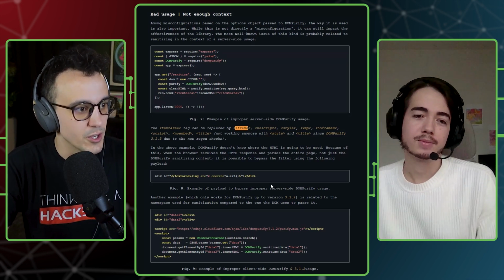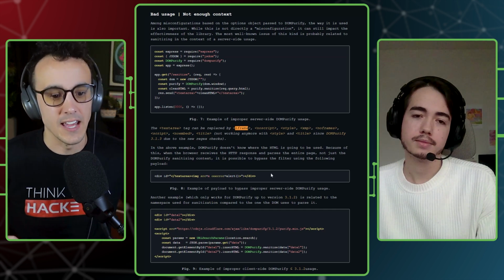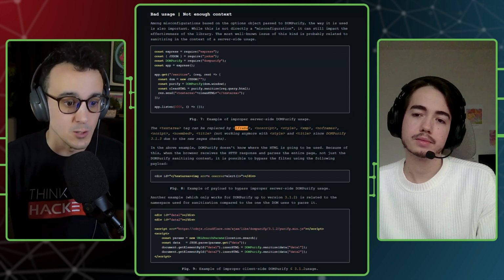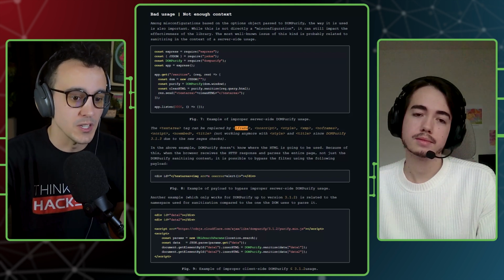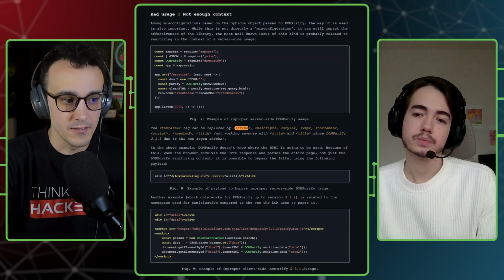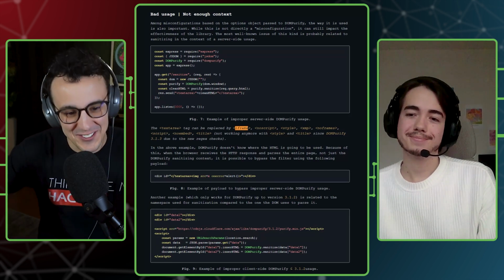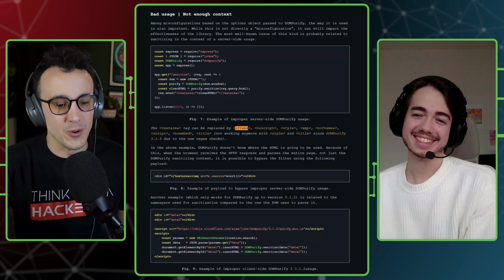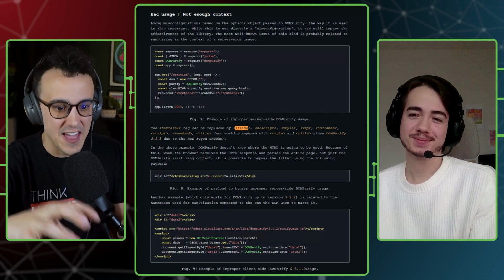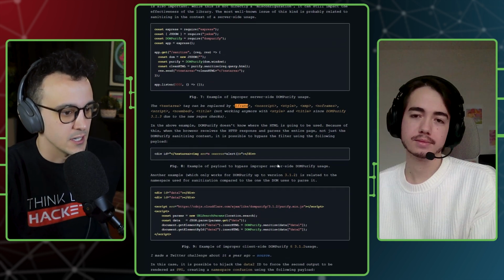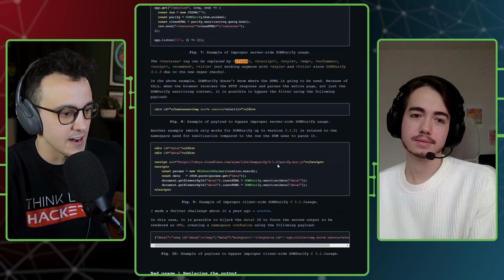Okay, cool. So the TLDR of all that is: look at where your specific sanitized output is being placed, and try to manipulate the payload that's going through DOMPurify. I keep wanting to say DOM logger, because why are they so similar, Kevin? The payload that's going through DOMPurify should fit the context that it's in, and that may allow for some additional bypasses. Okay, solid. Anything else that the user should know about in this specific session?